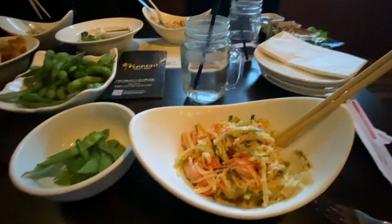Hey, you guys, we're at dinner. Look who I'm here with, Jordan and Kristen, and of course A. And we got a spread, Connie salad, edamame. What'd you guys get? Connie salad, and I don't know how to say this, but they're literally dumplings, pork dumplings. Kristen, what'd you get?